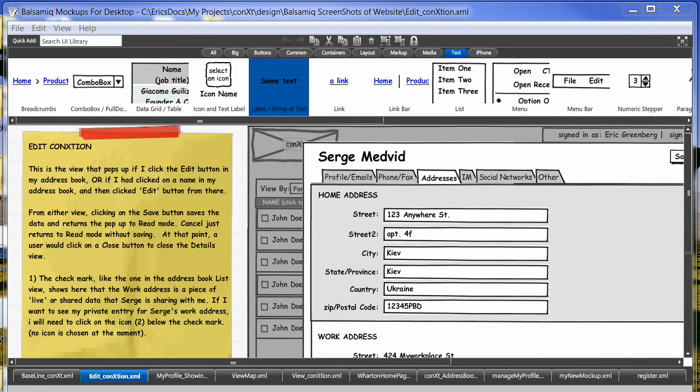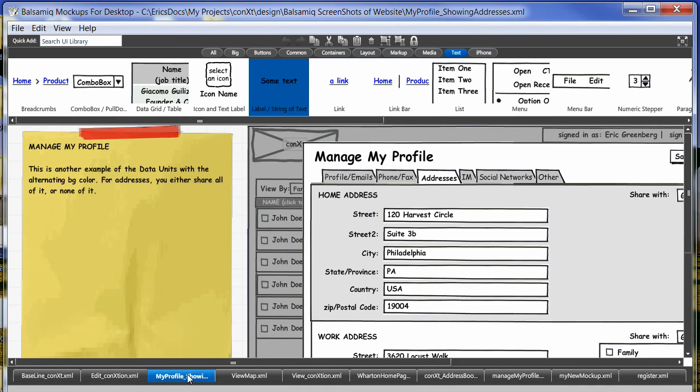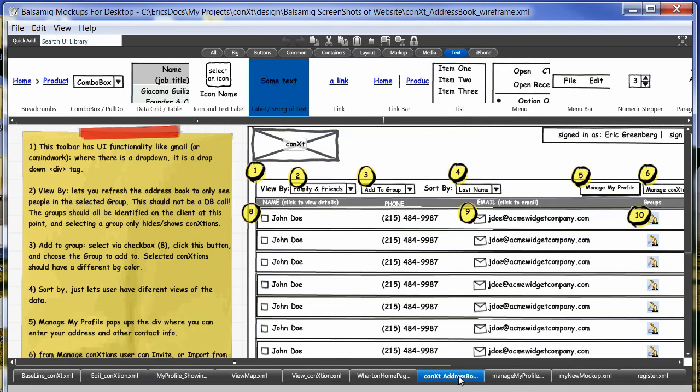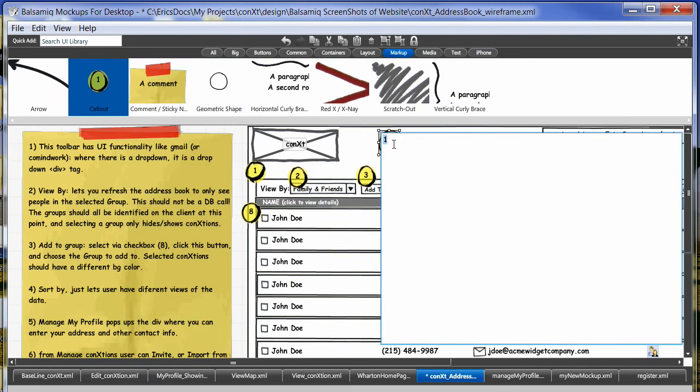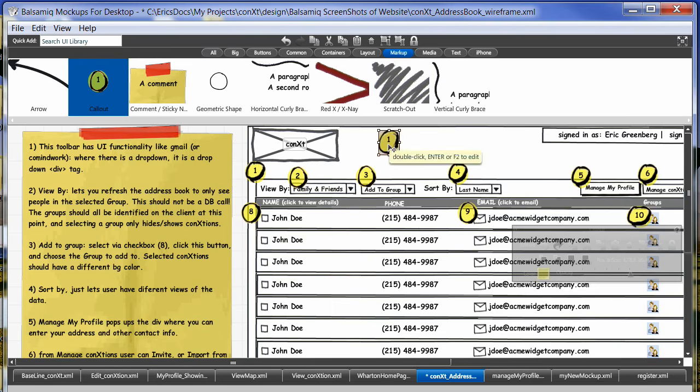Now, how I've been actually communicating with the external development team is I am using, let me see if I can find the right one here, these tools in the markup area. So I'll drag one of these onto the screen. I'll number it, and get rid of that, and then I will go into this.